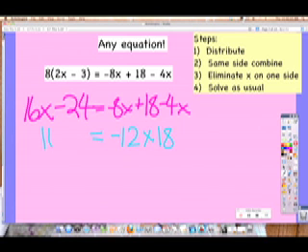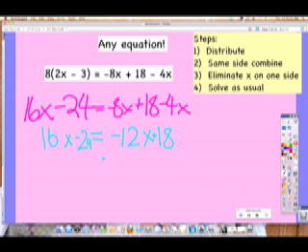Okay, so we've got x's, numbers, x's, numbers. We've got to get it organized, right? Okay, I guess it doesn't really matter. I kind of want to get rid of the -12x though. How would you get rid of it? Let's add 12x to both sides. So right here, I'm going to add 12x to Maddie's. Add 12x right here. So that will be, let's see, 16 plus 12. What is that, guys? All right, we've got 28x minus 24 equals positive 18.